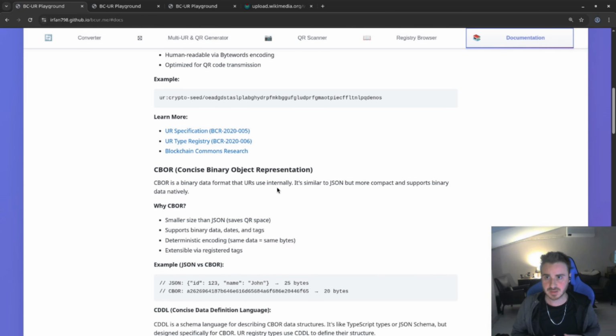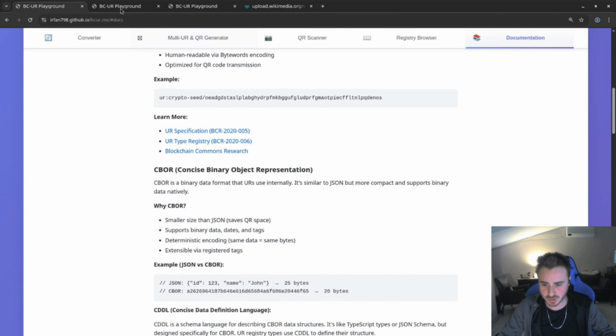It's similar to Google's protocol buffers, but much smaller and with less overhead. So it's smaller than JSON, supports binary data or your custom tags, types, dates, and has a deterministic encoding.